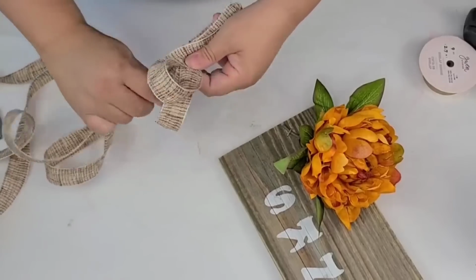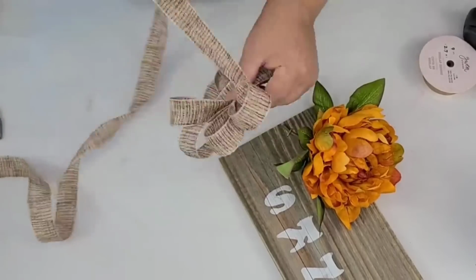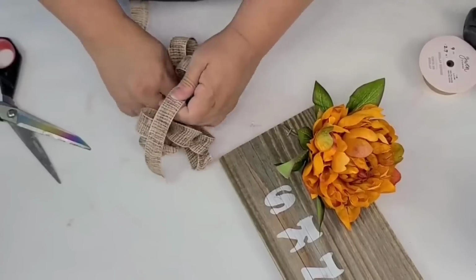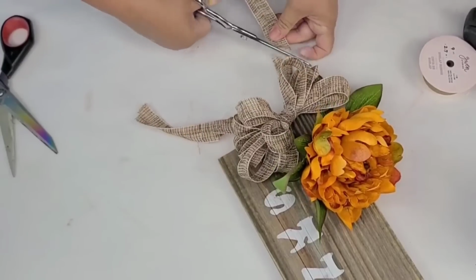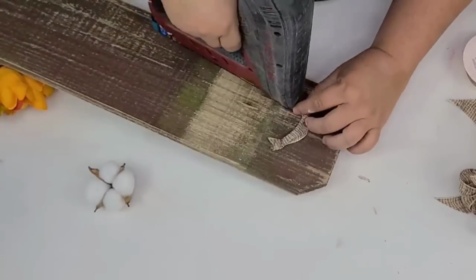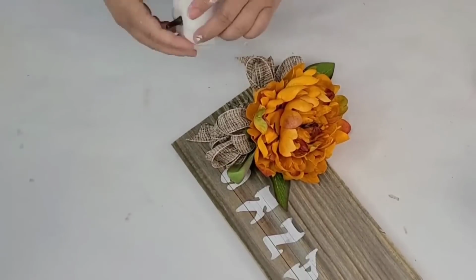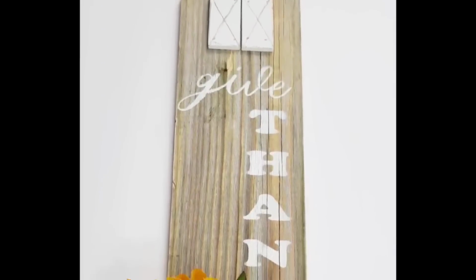I'm going to take this, I believe it's Dollar Tree ribbon, and I'm going to make a multiple loop bow. Very simple, just loop it around several times. I'm going to tie it with a piece of the same ribbon in the center, and then I'm going to cut off the excess little legs there, and that way we'll have it nicely neat. I'm going to take some of that ribbon left over and I'm just going to staple it in the back as a loop, and that'll be where we hang it. I hot glue the bow, and then I'm going to hot glue this white foam pumpkin, and that's it.